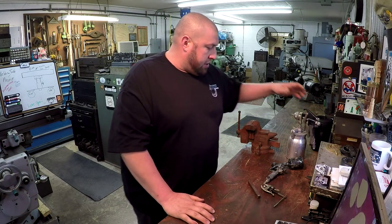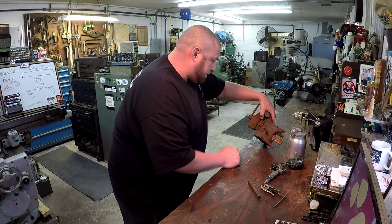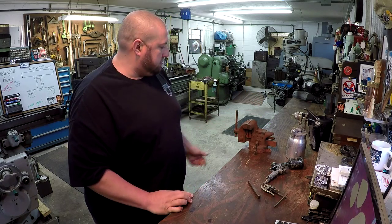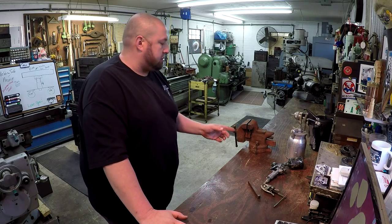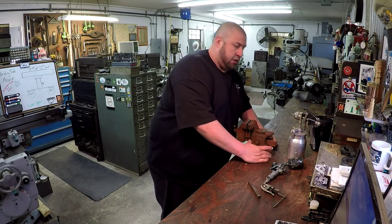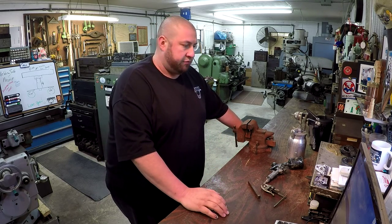Then our last score there is this smallish bench vise, and it says Majestic Chicago, and right here it says 35. I asked the guy what he wanted for that, and he said $20. So I thought that was well worth it. I plan on doing a full cleanup on this. I'm probably going to take this apart, use the bead blaster, and get it cleaned up and repainted. My intention is to probably make an adapter plate for it and use this on the welding table. It'll be a nice little vise that I can keep bolted down over there, so if I need a little vise.